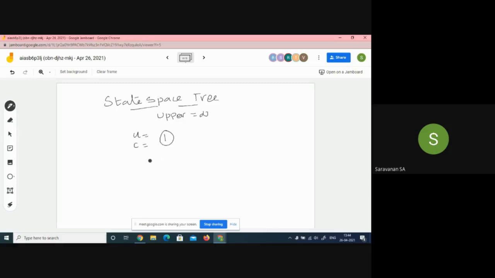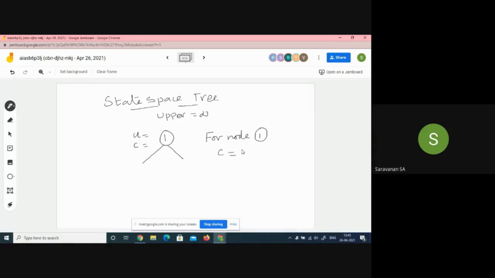Okay. So x1 is included or not, x1 is not included. Those are the two immediate next nodes that are going to be here. Okay. So first of all, we are going to find the u here. What is the value of u? Okay. I will be calculating it here. Okay. So actually, c will be considered for fractions, right?